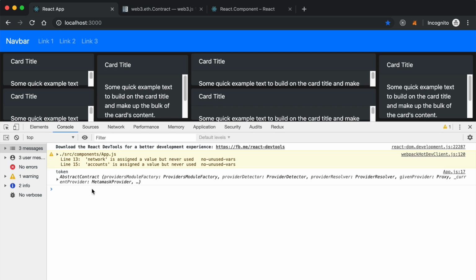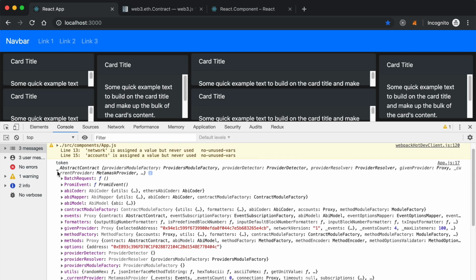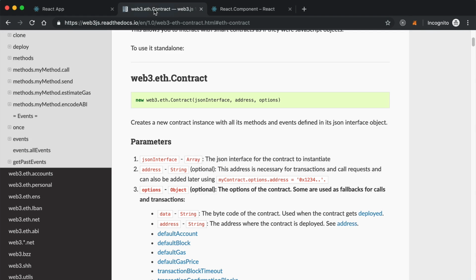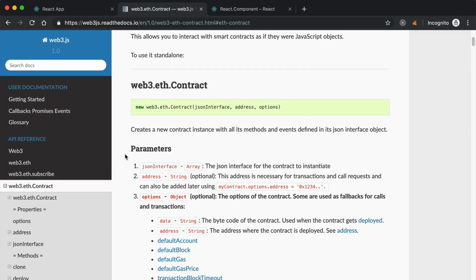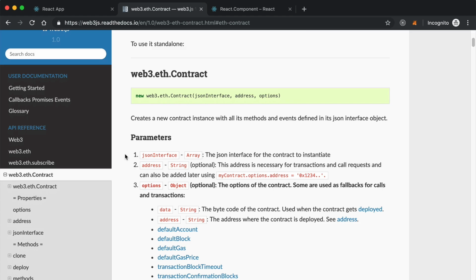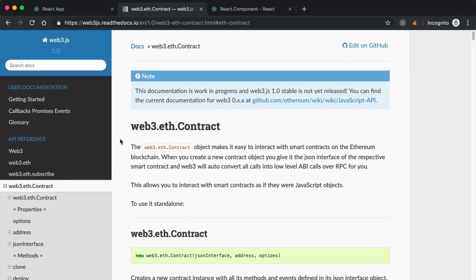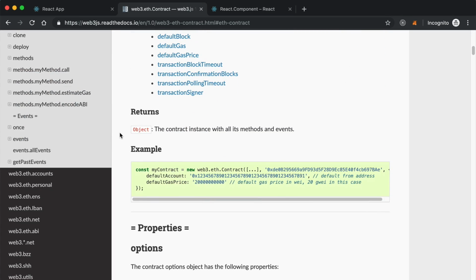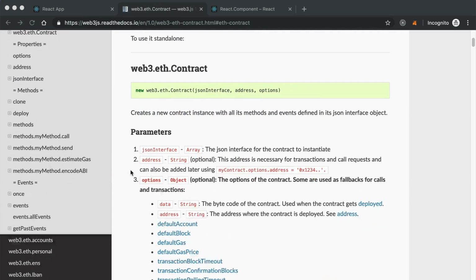Yeah, here's the Web3 contract. We can see all of the data inside of here. This is a really huge object, but there's lots that we can do. We can actually call smart contract functions. We can read information from the smart contract. We can sign transactions and write data to the smart contract, call its functions, just like we did in the tests in the console when we're using Truffle. So let's do that. If you saw the Web3 introduction video, I showed you how to read the token information, like the total supply. We did that with the OMG token, right? So now what I want to do is actually read the information from this smart contract. So let's look at how to do that.